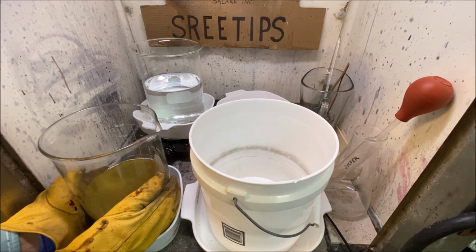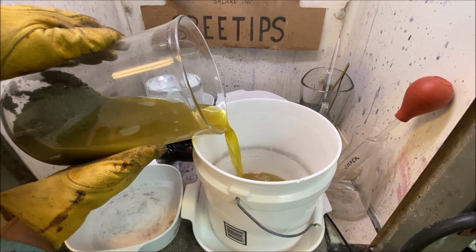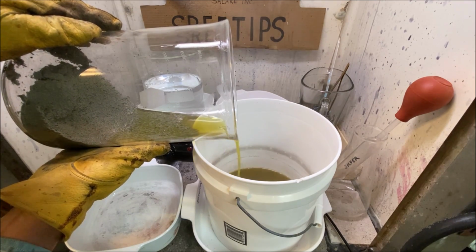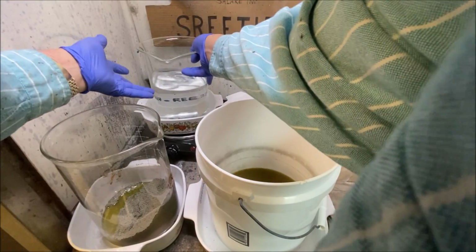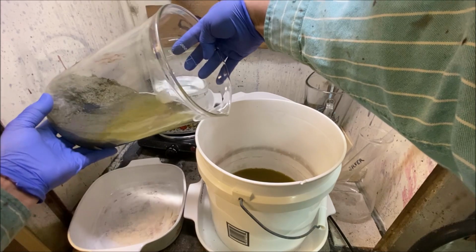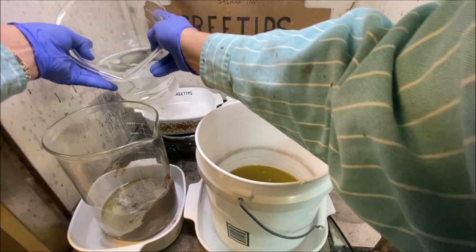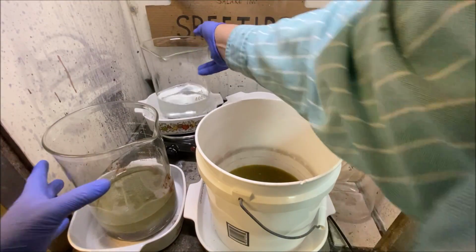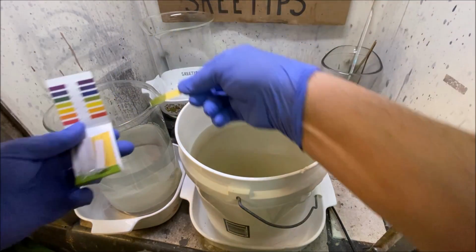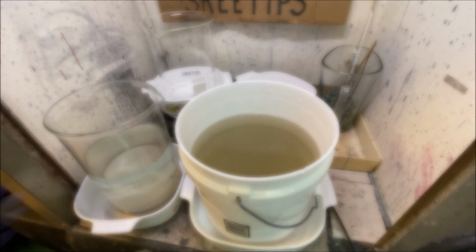Now what I'll do is I'll just pour off this waste solution into a waste container. I've got some tap water back here, and what I'll do is just rinse this silver over and over until I get all of the lye and sugar rinsed off of it. It's probably going to take quite a few rinses to get it completely rinsed. After rinsing multiple times, I think I've got all the lye off of here. You can see I still got pH of about 8, so that's pretty close. We're going to go ahead and pour this remaining water off now.